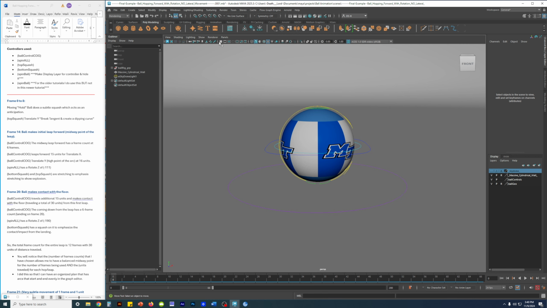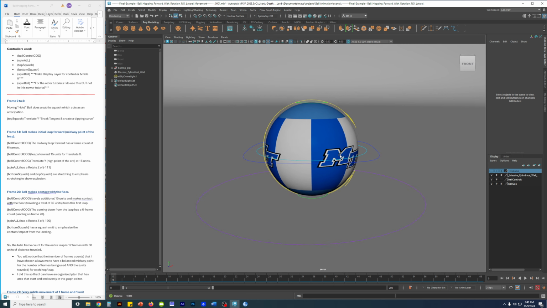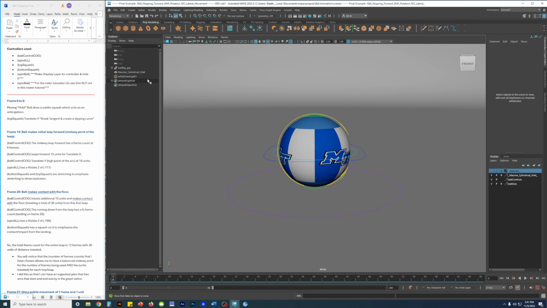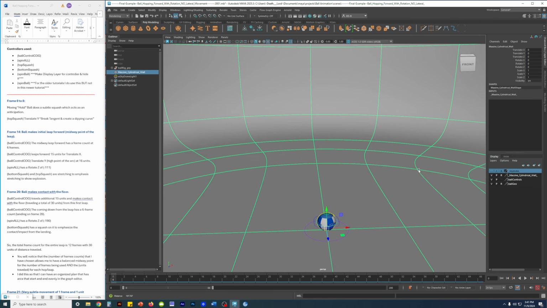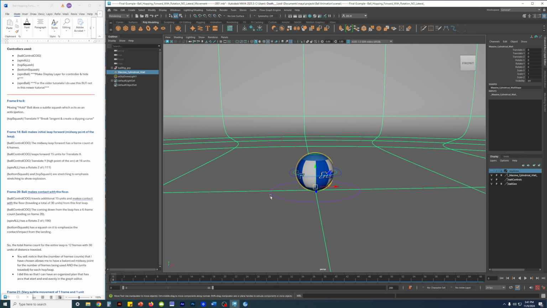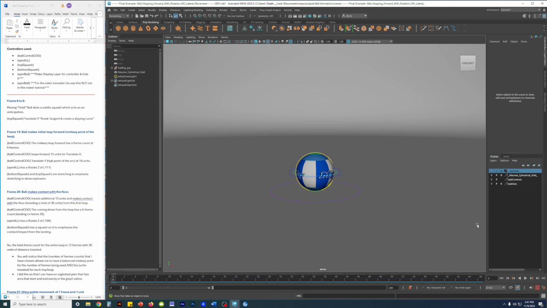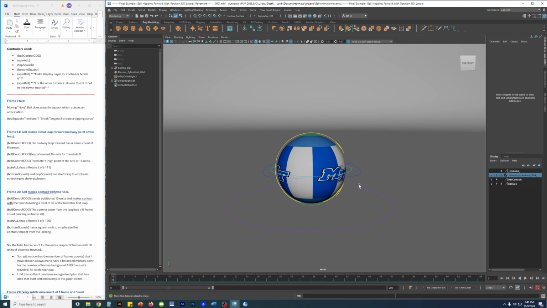Let me hide the grid. It's annoying to look at. I'm going to also turn on the multi-sample anti-alias to make it nice and crisp. Background, I have my cylindrical backdrop that I use for the overall lighting and rendering. I'm just going to leave it here. I have the backdrop set as a display layer and set to reference so I can't grab it. And again, the massive cylindrical wall is also on the W drive for you to use.